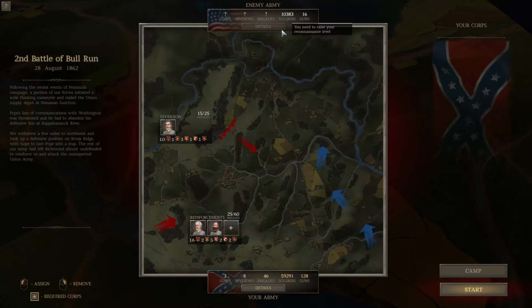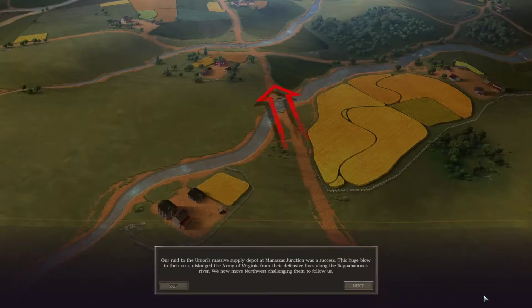Historically, the Union had about 77,000 troops at Second Manassas. Now, they only ended up engaging about 62,000 because some were held back or arrived late on the last day of the battle. Now, Manassas is an interesting battle because it's going to be a 3-day battle, more like a 2.5-day battle. But we'll go ahead and talk about that once we get in there, so let's go ahead and start.